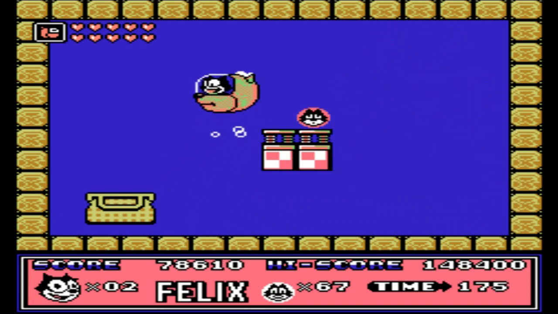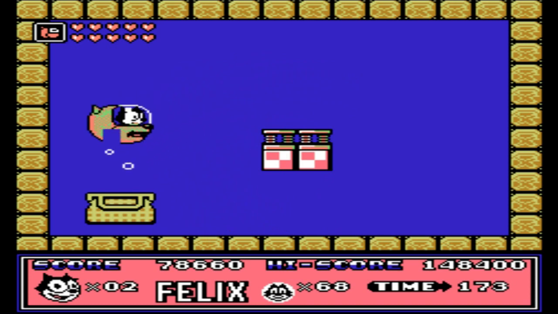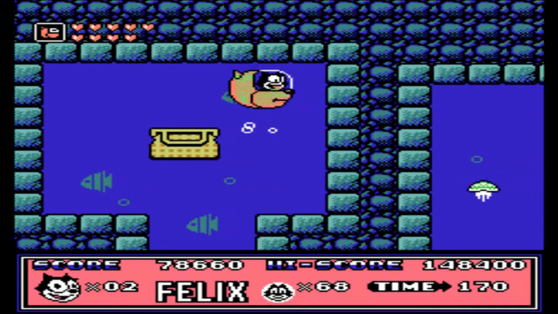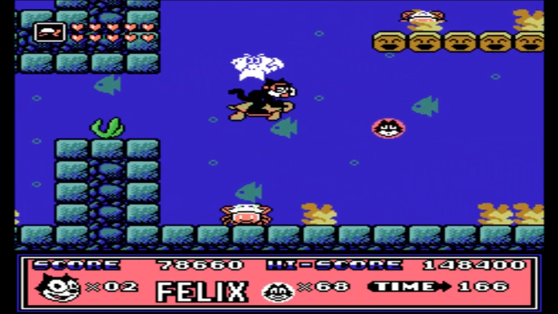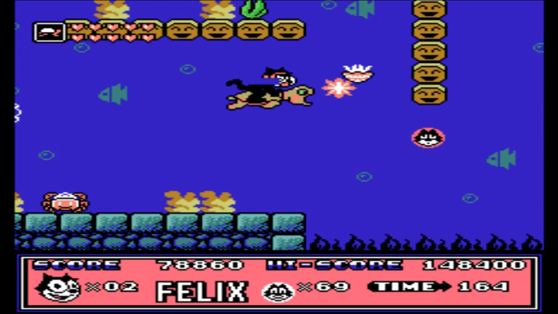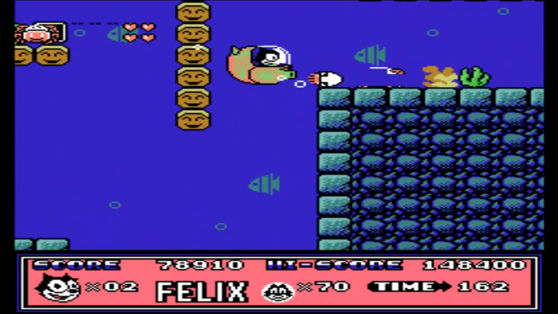Here. Not enough to get a 1-up. Oh well. We're getting pretty close. Evil placements are evil. There we go. There's something back.